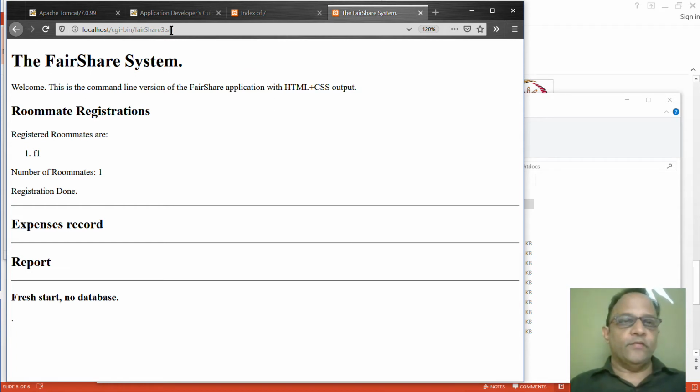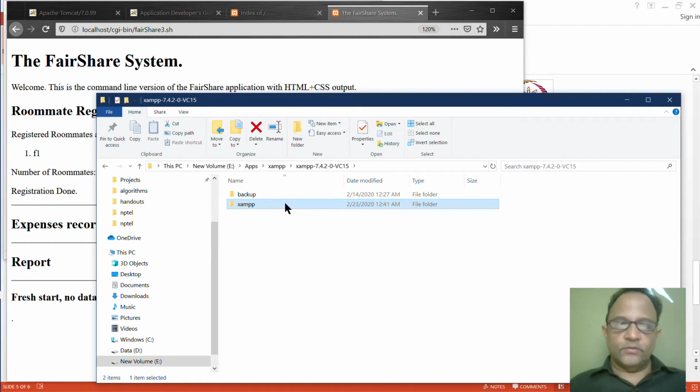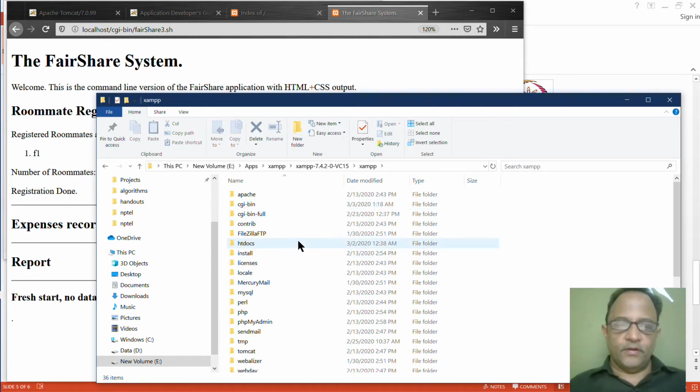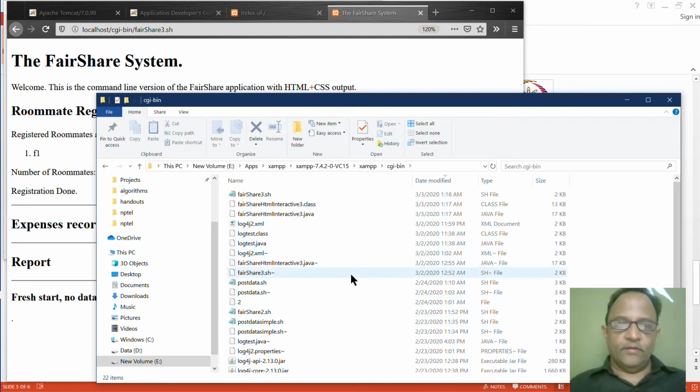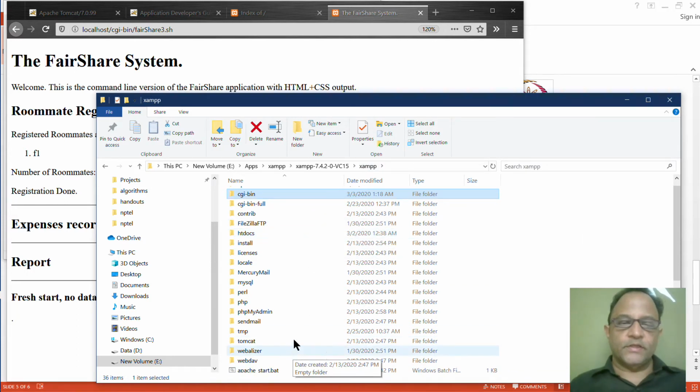And so here we have FairShare, but the point is this is in CGI bin rather than in htdocs. So go here and we have our CGI bin, and here we have the FairShare docs that we have seen before.